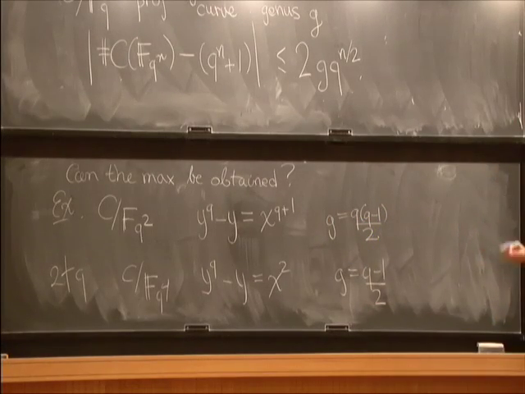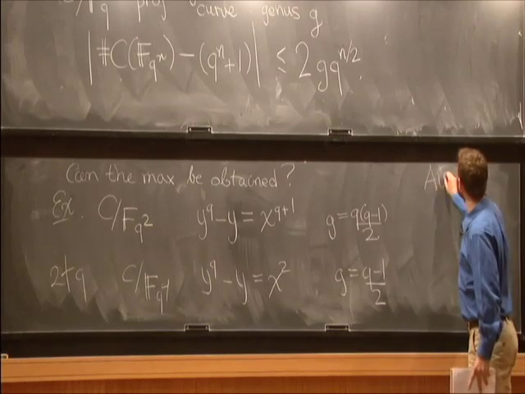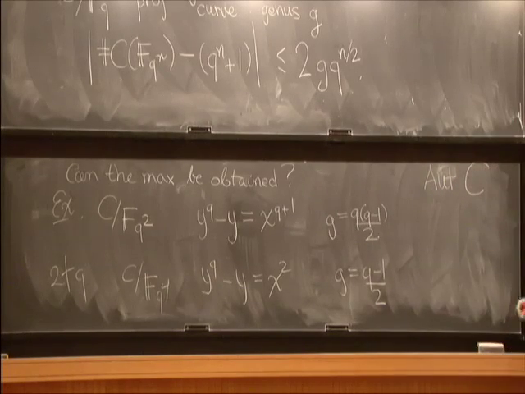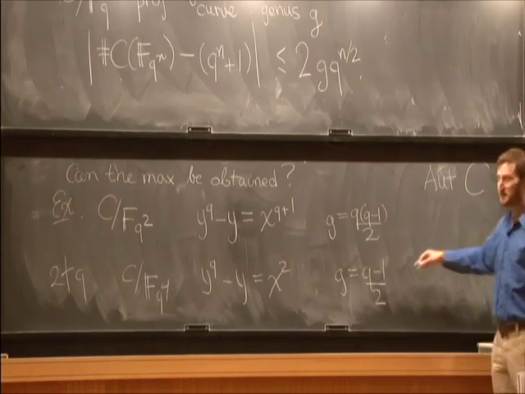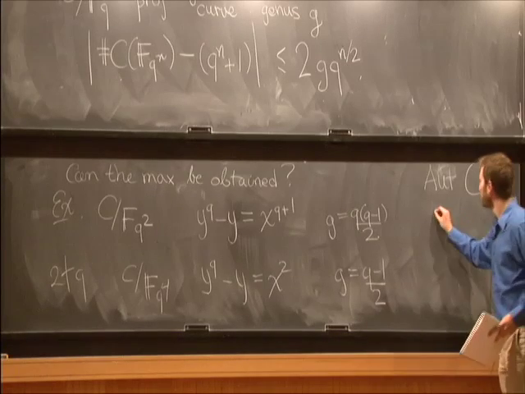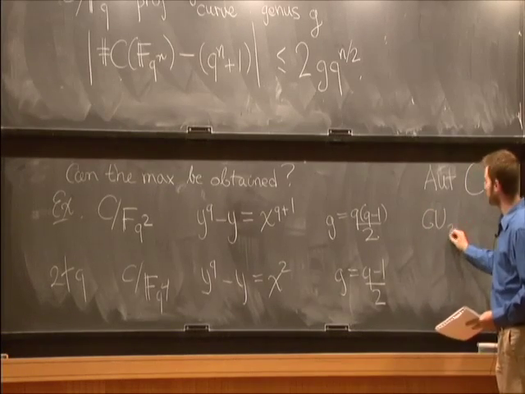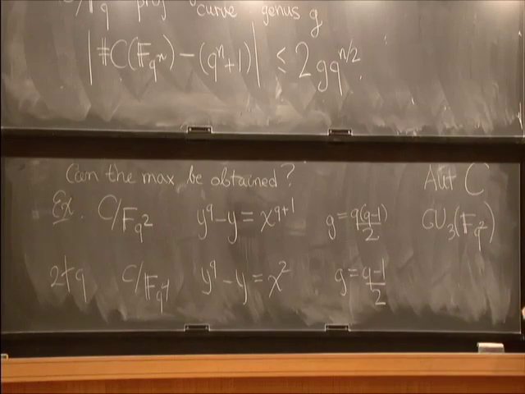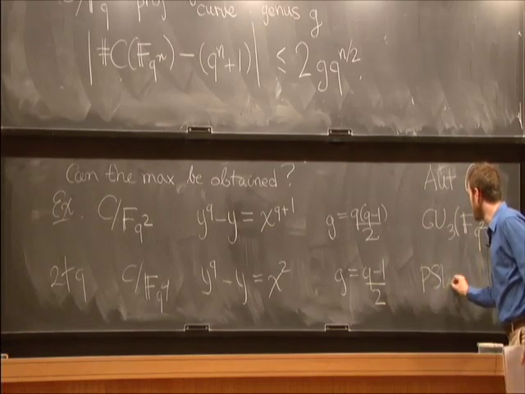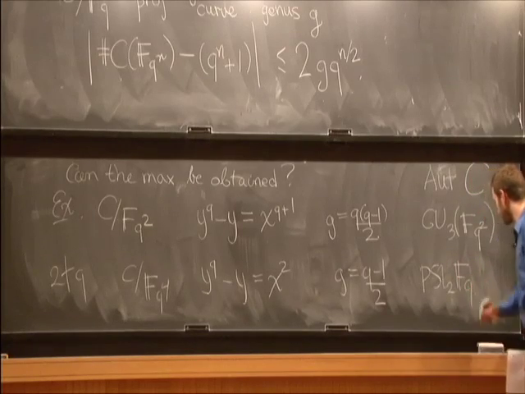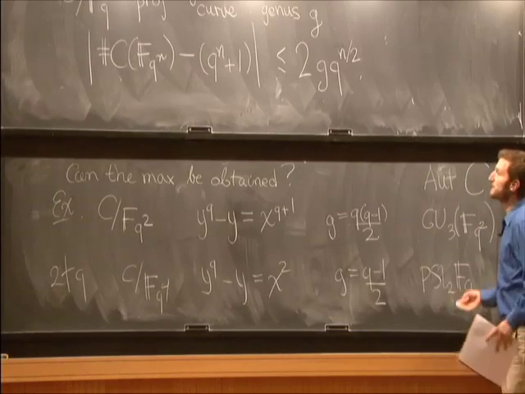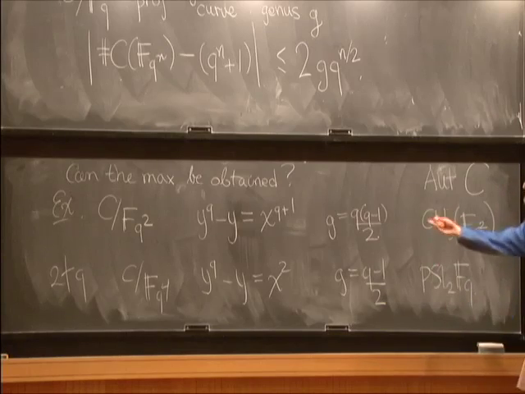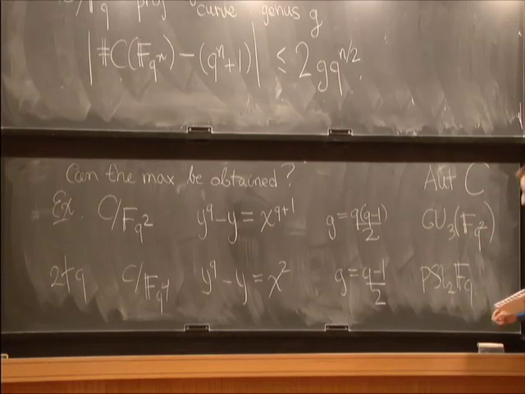And what's very nice about them is that they have very large automorphism groups. Hurwitz's theorem for a Riemann surface is a bound on the size of this automorphism group relative to the genus, but these violate this very flagrantly. Here, the automorphism group is a unitary group in 3 variables over F_{q^2}, and here it's something like PSL_2(F_q). So we have these nice examples of curves with very large automorphism groups that have this property of maximality.